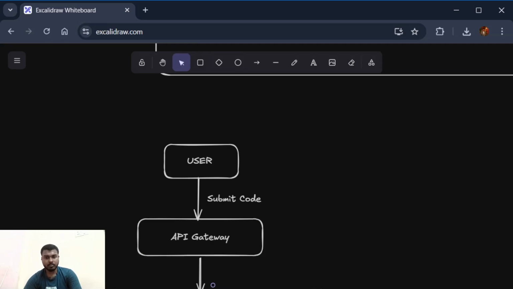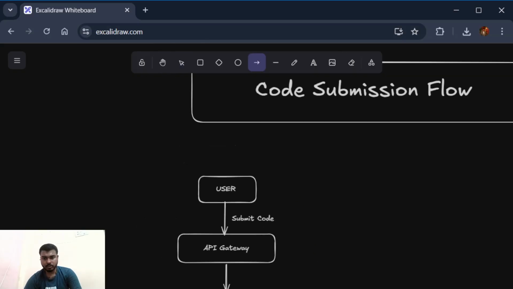So after going to the submission service, what will happen? We need to store the submission before executing the code. We need to store the submission first. Okay, so let's store it.